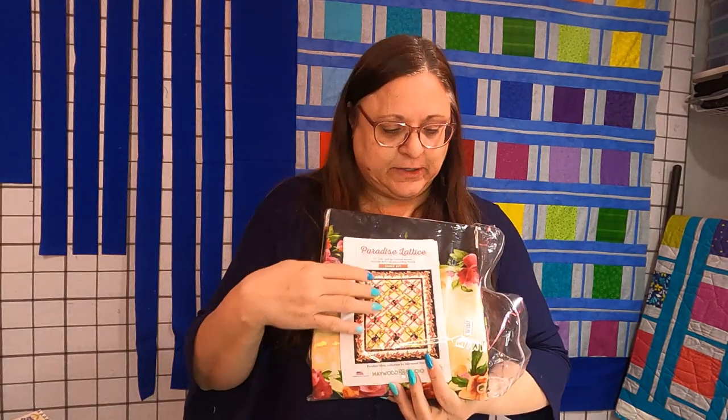And then the last thing I picked up is a quilt packet. It's a project. This one is called Paradise Lattice. This is the pattern, but it has the kit and it uses panels. It ends up being 52 by 64. Doesn't that look pretty?